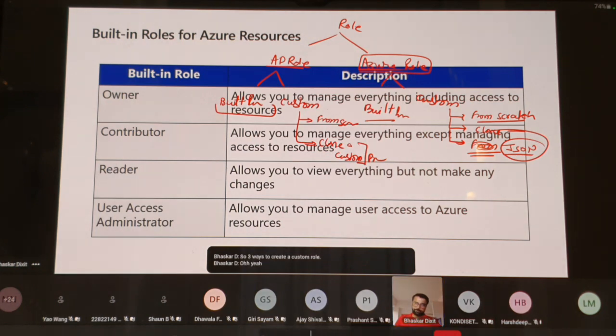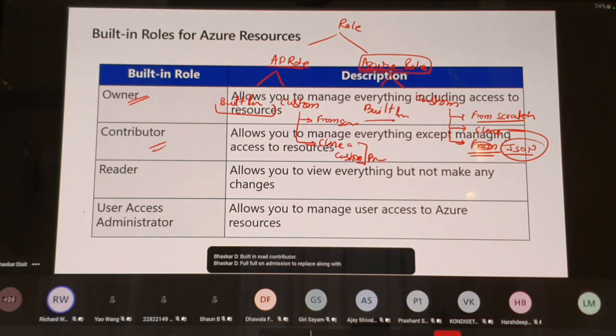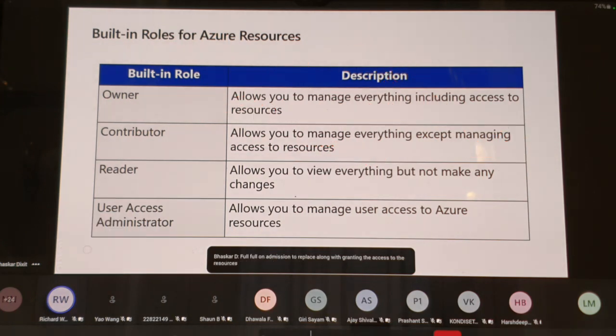For ARM, these are the built-in roles. Owner is the full-on administrator, along with granting the access to the resources, means we can manage the access to the resources as well. Contributor is the one which has the full-on administrative privilege, means can manage, can deploy, delete any resource.